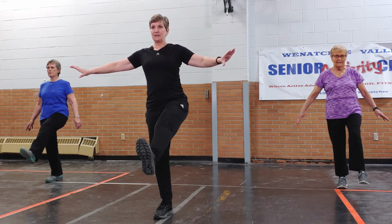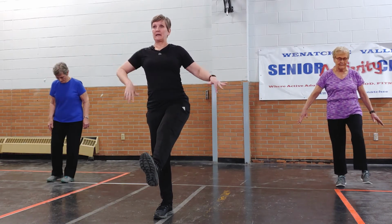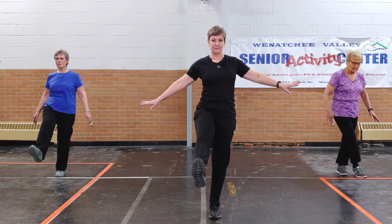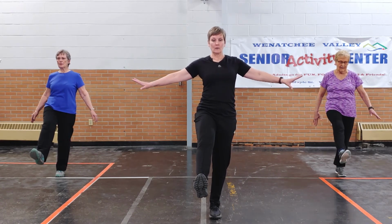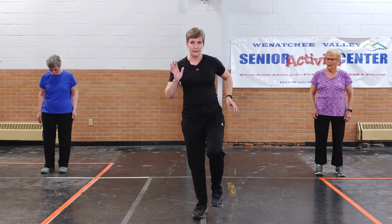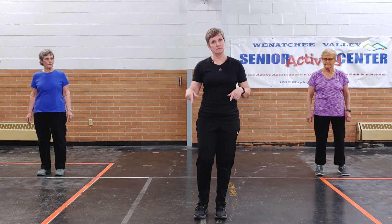Now, if balance is not your thing, that just means you have to keep working at it. Because we can develop those pathways from the brain to the body. Come on down. We just have to keep working at it. Other leg. If you have trouble with balance, then doing a lot of things just on one foot will help you to do that. So if you're at home, maybe washing dishes or something, do it on one foot for a moment and then do the other leg.